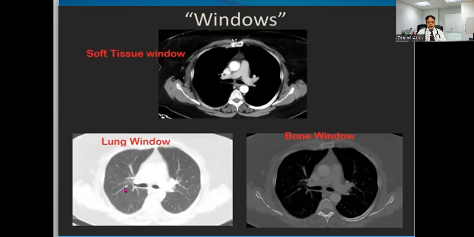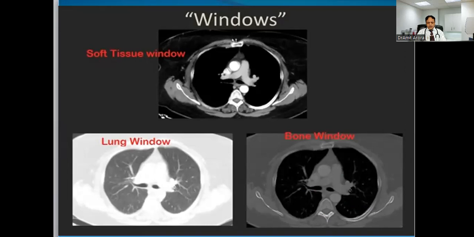Okay, so this is the lung window or HRCT. HRCT is high resolution CT scan. It cuts the body into very thin slices. So this is preferred to check any lung disease, lung parenchymal disease, various patterns, various diseases, cavity, like that, means everything. This is the bone window, specially used to visualize the bones and other important pathology of the bones, like most of the tumors or like that. So this was all about windows.